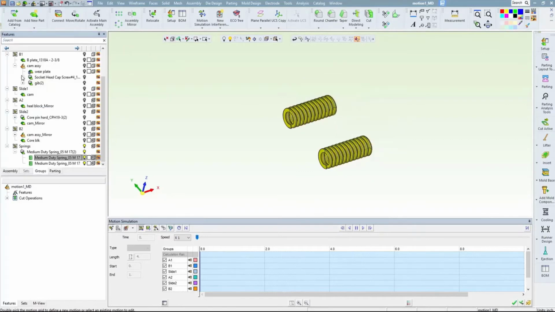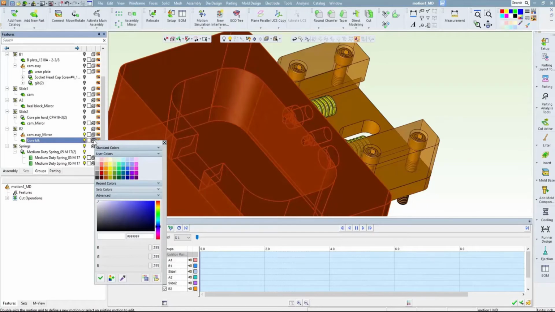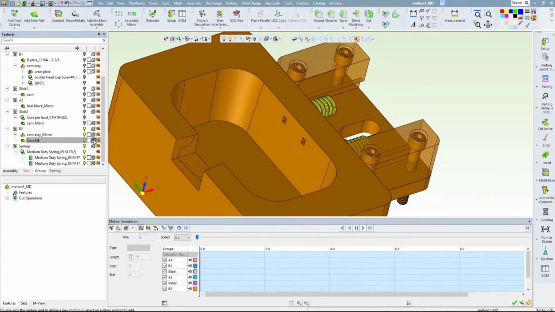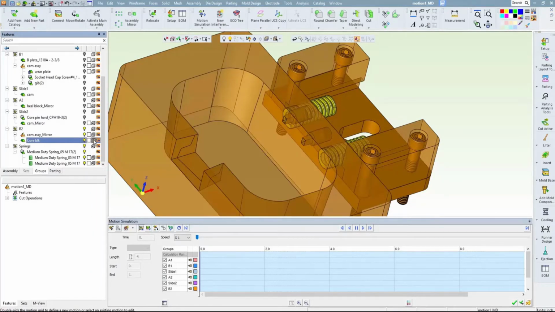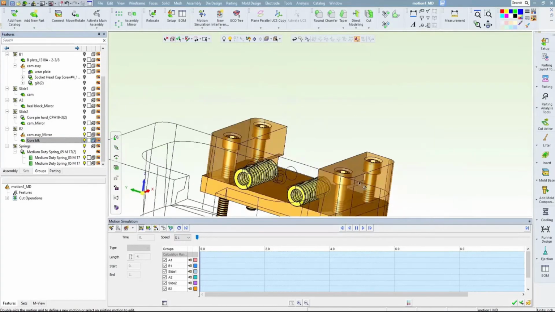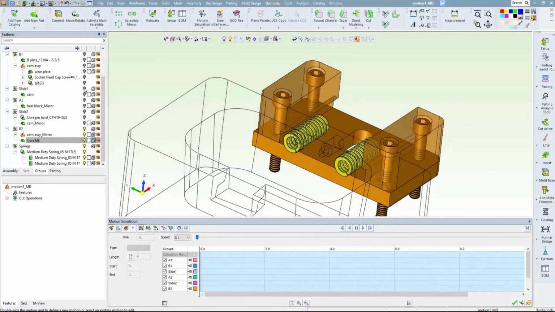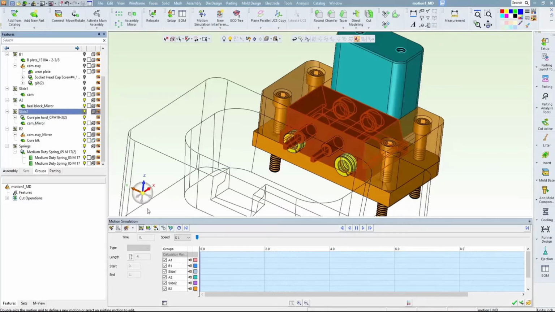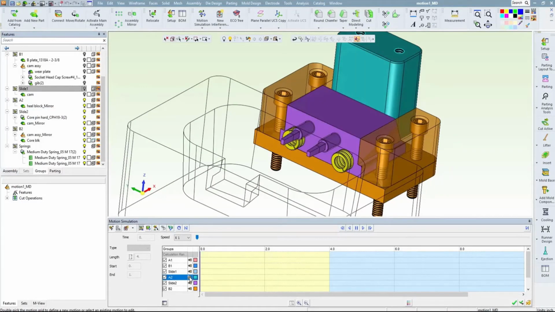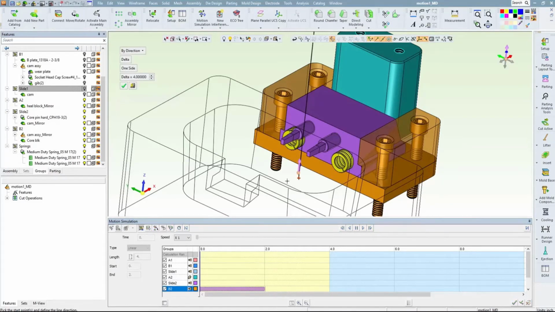If the groups are already defined, the spring should automatically understand the objects they are pushing on, but it's good to double check that. Like before, the A side group will be the locked group, and the input force will be the tool opening in Z. Don't create a force vector for the springs. The spring definition is all that's needed for the system to understand their purpose and the groups they push on.